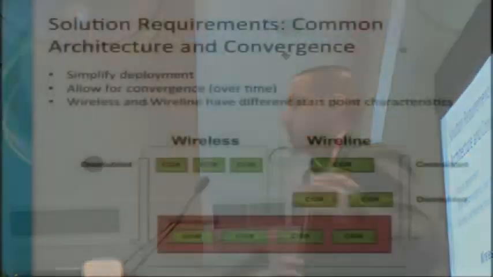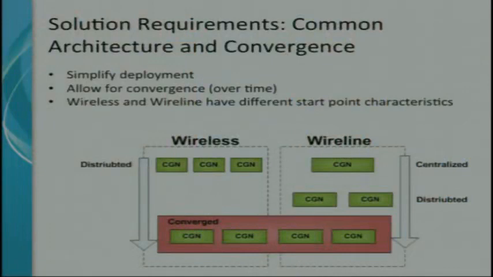Now, a particular issue that we had, which not everyone else has, is we see the world as both a wireless and a wireline world. We have both, and they both grew up from two very different places. Wireless is pretty much all translated for most people, not just us, and wireline is pretty much no translation from the onset. So the question is, how do you come up with an architecture where you can apply the same methodologies to both, and then, if this is your problem space, converge them later on? Obviously, if you're only a wireline provider, or only a wireless provider, you may not be converging much. But a lot of people out there, or there might be some partnerships that come into play later on, so you might want to think about that.